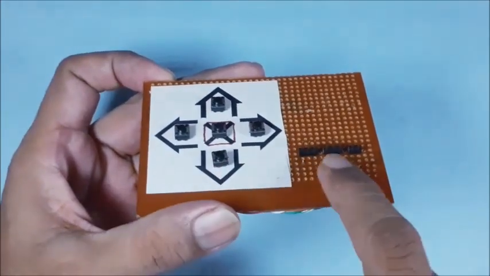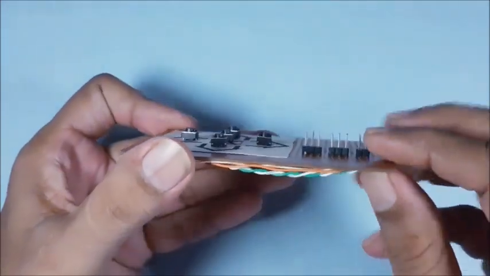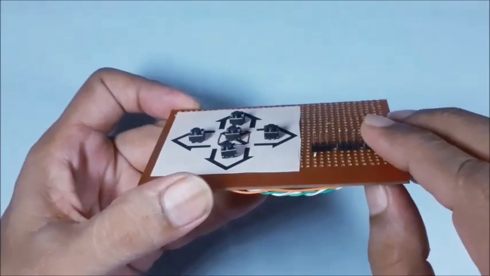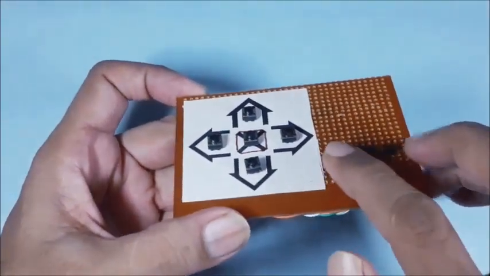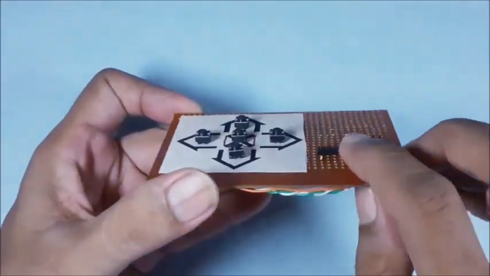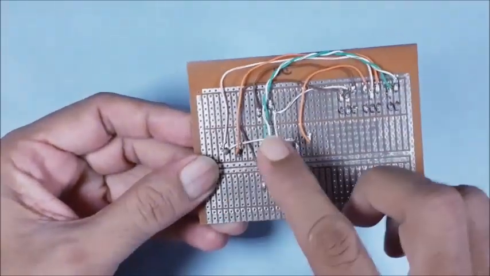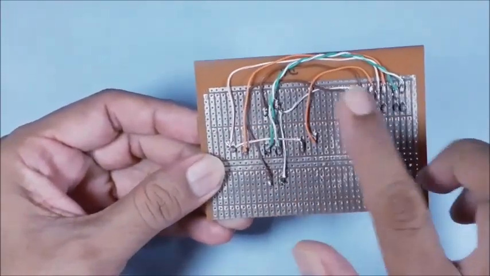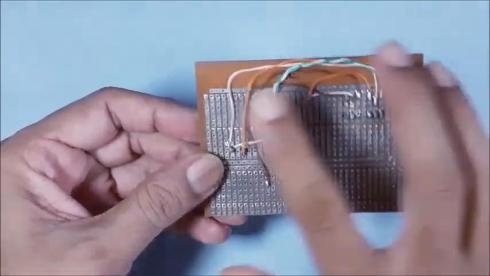All the key connections are connected to Berg strips at one place. The center key is connected as a separate set. The forward and reverse keys are connected as one set. Similarly, right and left keys are connected as another set. This is the wiring behind the PCB between the keys and the Berg strips.